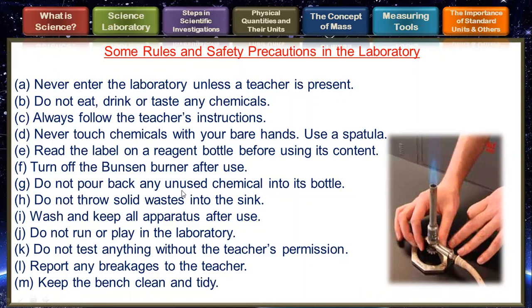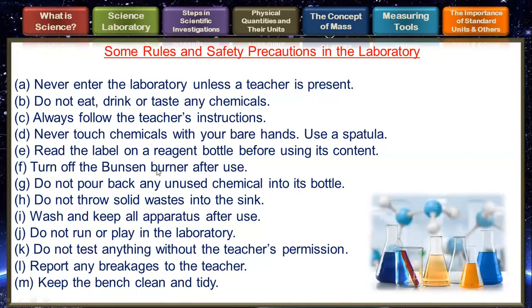Do not pour back any unused chemical into its bottle. It's a big no. Okay, whatever you use already, do not pour it back to its original bottle. Why? Because chemicals are highly reactive. Sometimes there are chemicals that would react, so sometimes it would create an explosion. So we don't want that to happen.